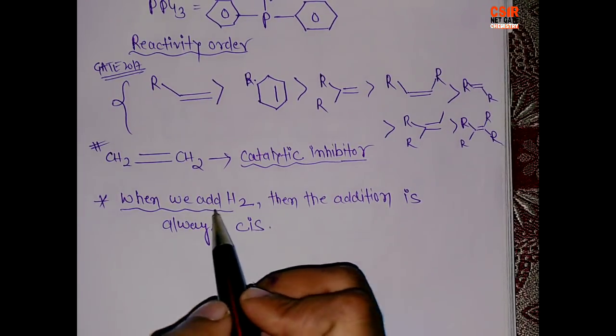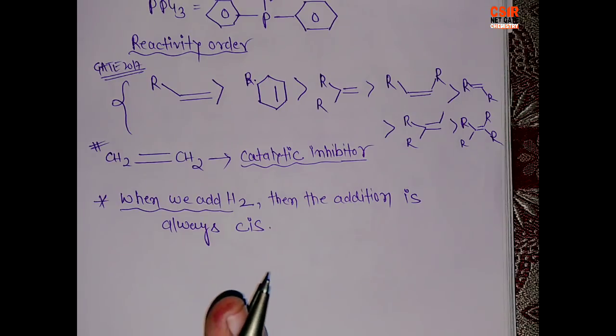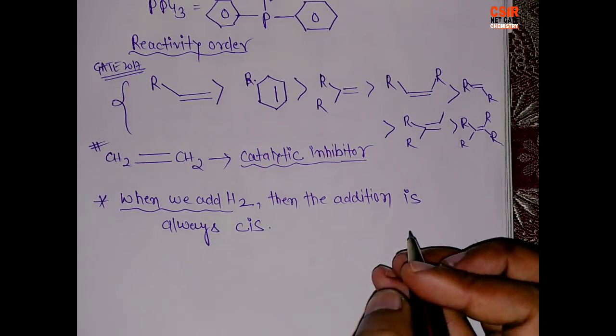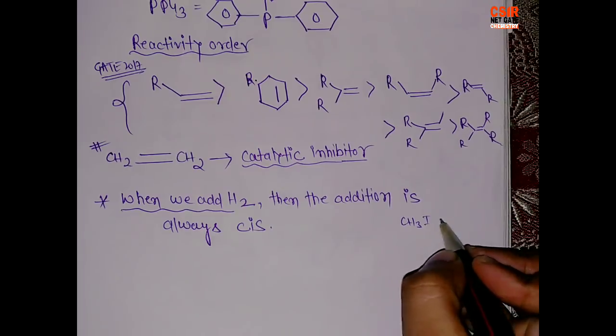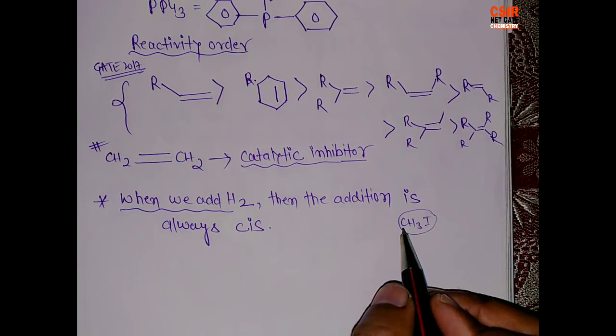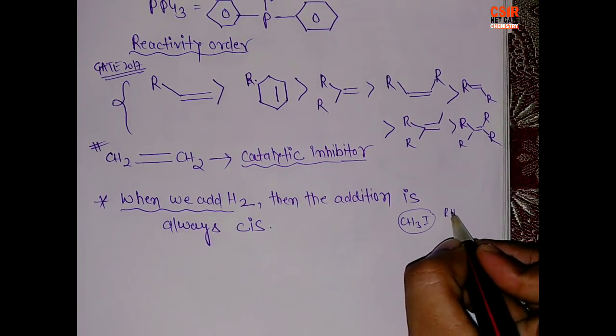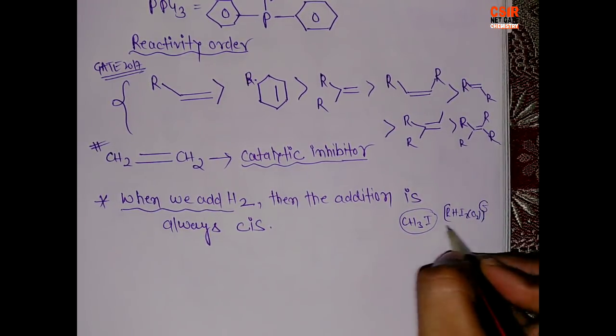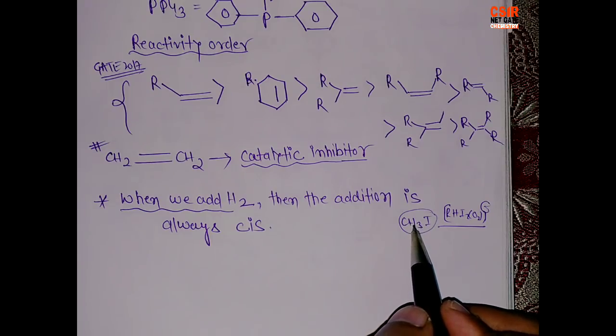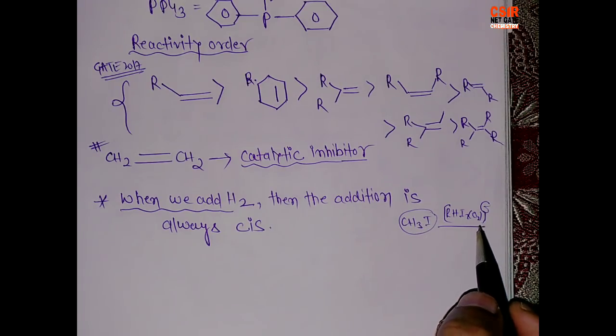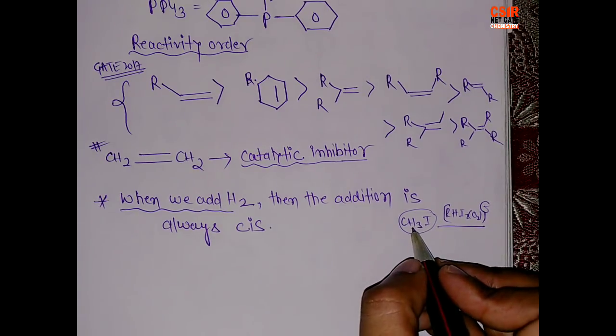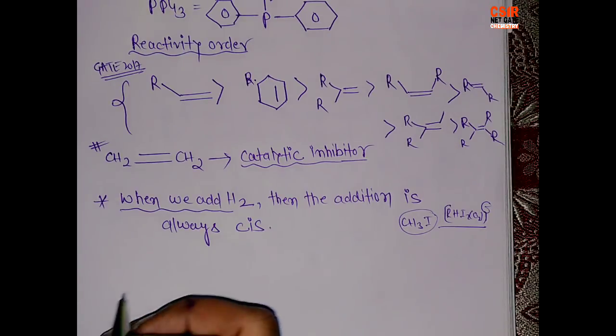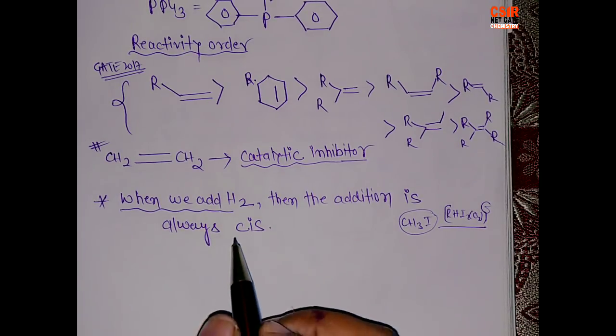And we have studied in the oxidative addition reaction that when we have a non-polar compound, then the addition will be cis. And let's say we have polar molecule, CH3I, methyl iodide we use in Monsanto acetic acid cycle. RhI2(CO)2 negative. This is a Monsanto catalyst. And during the addition of this methyl iodide on this catalyst, this is trans, because this is a polar molecule. I hope you have a little bit idea about this.